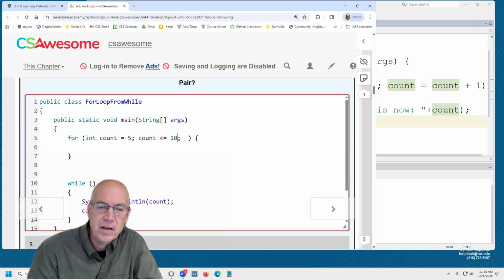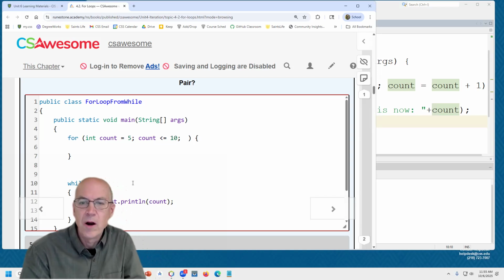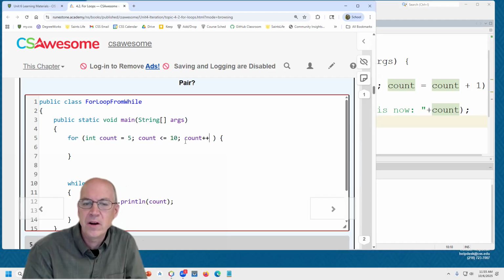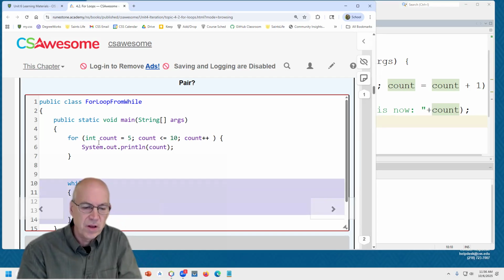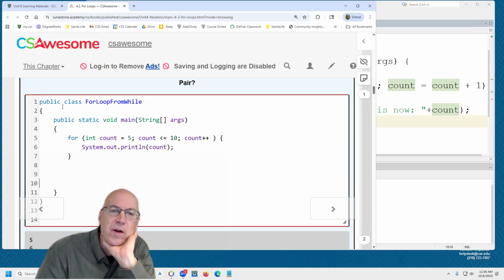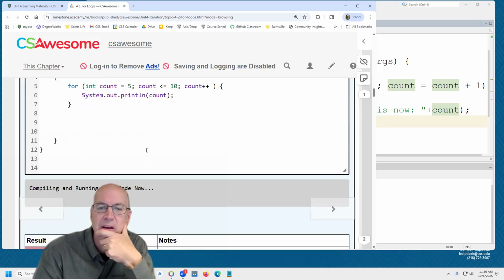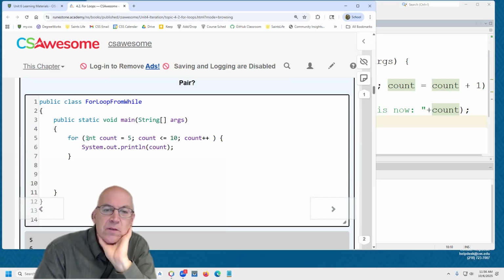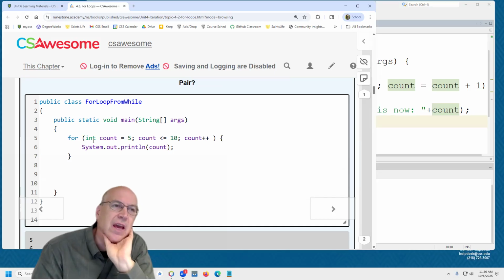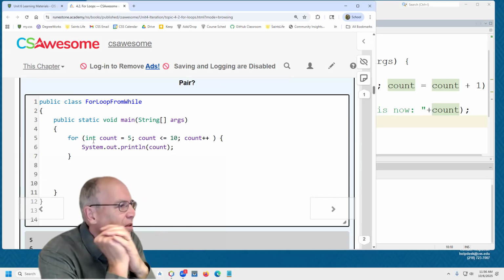This is my increment or my change. I'd put that up here. And then this is just my main loop. I would take that out and put it in here. So all the parts of a while loop are just moved up here into the for loop. And now I can run this and I'll do the same thing. Hopefully. Yeah. So again, it's just a special version of a counter control loop.